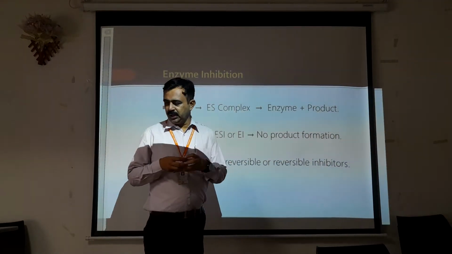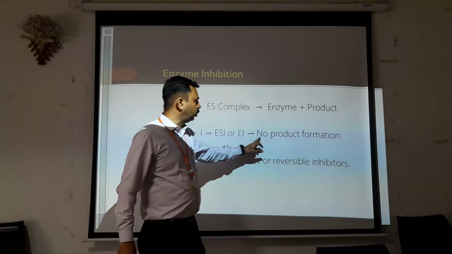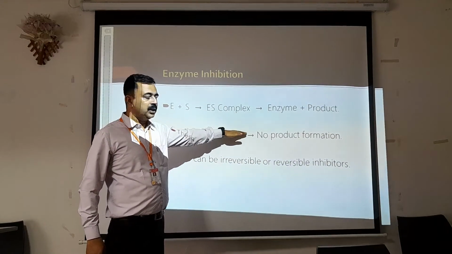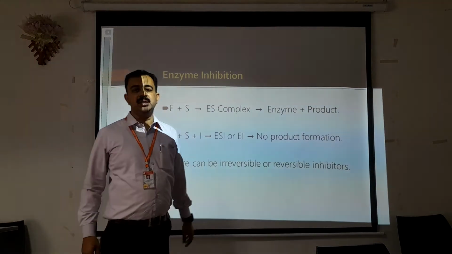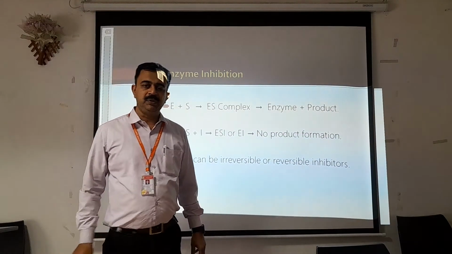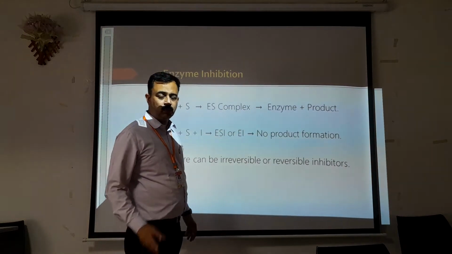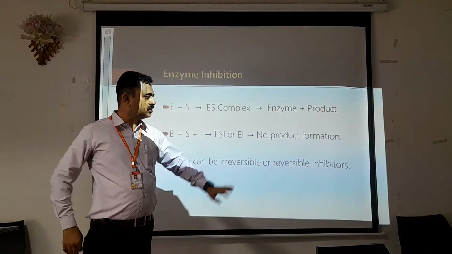या एन्झाईमला जाऊन इनहिबिटर अशा प्रकारे लागणार आहे की जेणेकरून अल्टिमेटली there will be no product formation. व्हाय? बिकॉज this inhibitor will block all the sites in the enzyme for binding of the substrate and development of enzyme substrate complex. If these things don't work out in a proper way, then there will be no product formation that would take place. There can be irreversible or reversible inhibitors.